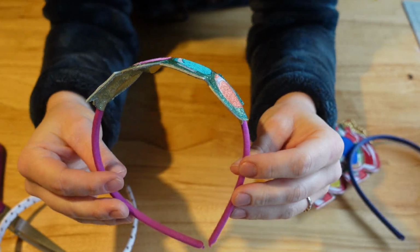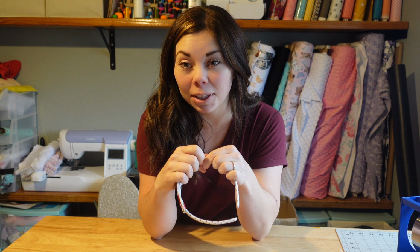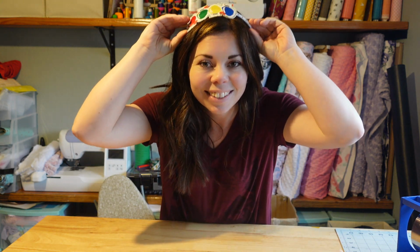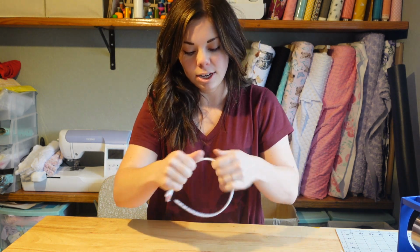Just like that. Okay, so now I'm going to try one on. I don't think this is going to fit my head perfectly because these are like little girl headbands. But we will put it on anyways, just so that you can see what it looks like. I think these would be super fun for like a Christmas party. I think it would be fun to customize. You can change the bulbs, obviously, to whatever color you want, but I think it's really cute. So let's go ahead and try each one on.